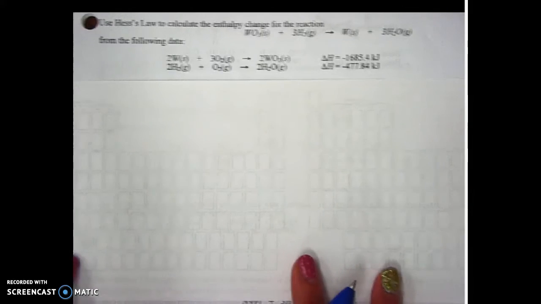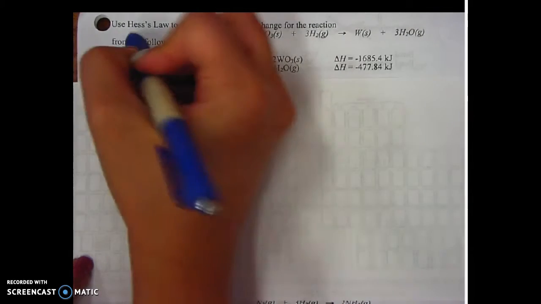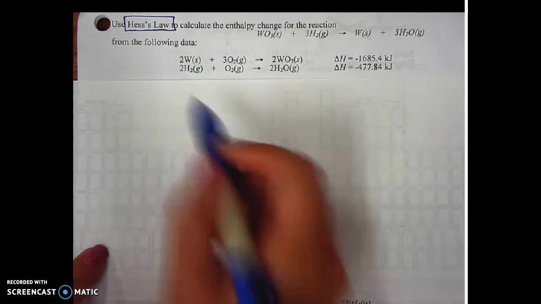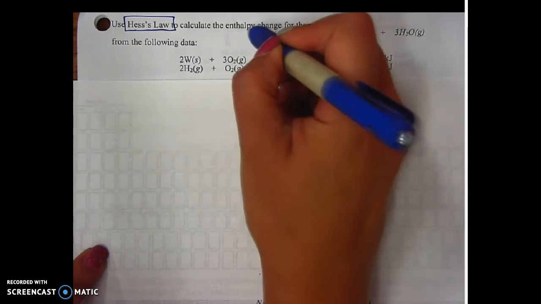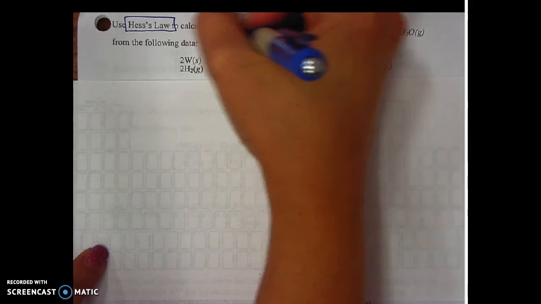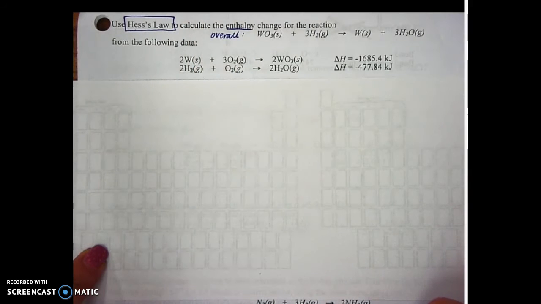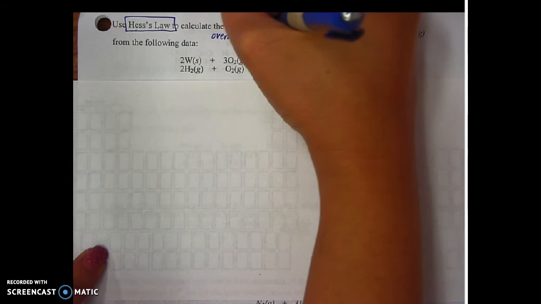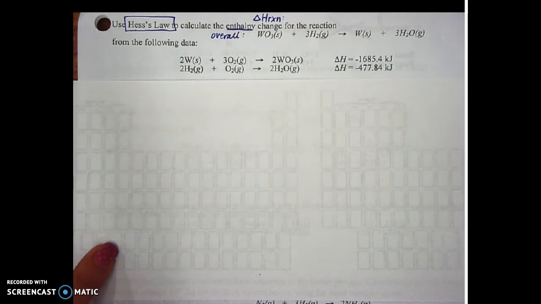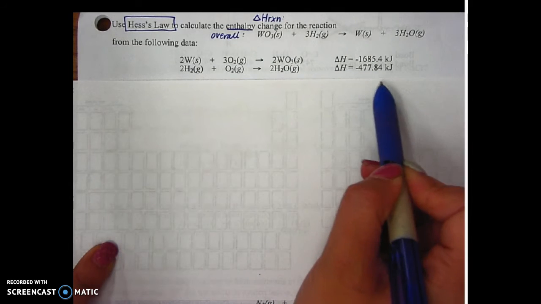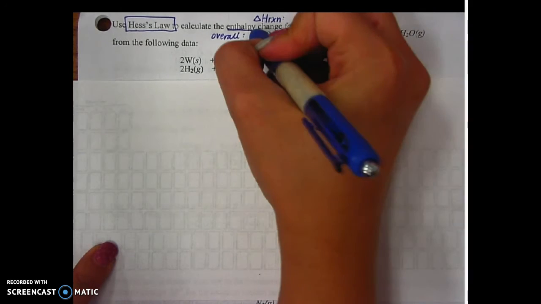All right, so for this problem here, I wanted to go over Hess's law, which states that if you take a look at the individual steps to get the actual overall reaction, you could calculate what the entire enthalpy is going to be for the reaction. So we're looking for delta H of the reaction here. And one way we could do that is by taking a look at these different steps that we could use to get to the overall reaction.